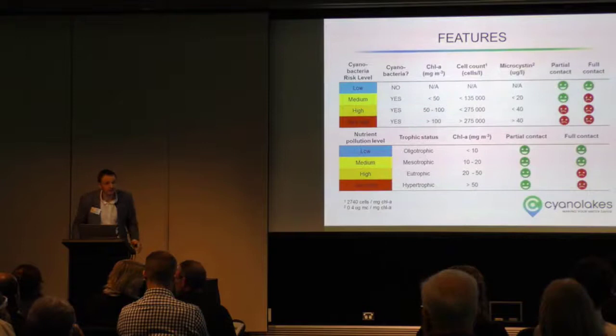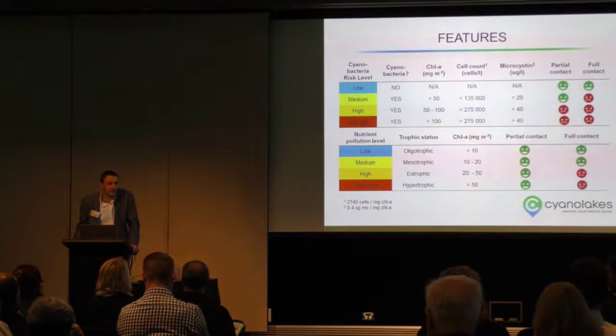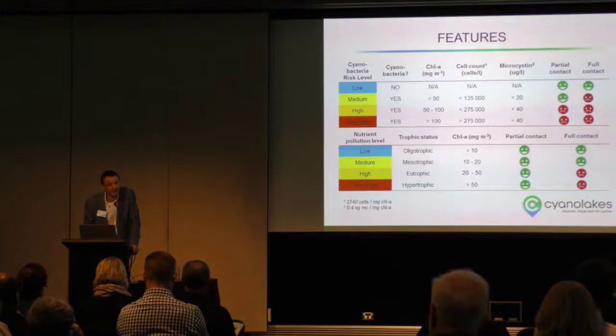Yes, of course, that is a completely open assumption, and if you look in the World Health Organization guidelines, they did exactly the same thing. I'll respond in two ways. First, maybe you misunderstood what I was saying. We actually provide chlorophyll values. We don't provide microcystin estimates. Over here, you can see the cell count and microcystin conversion calculations at the bottom.